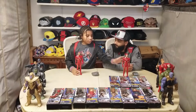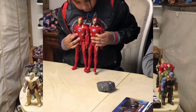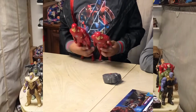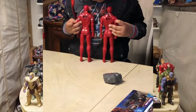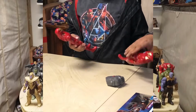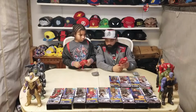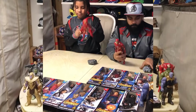I see a difference right at the start. So on these two Iron Mans, you see these parts right here. This one doesn't have any blue lights, but this one does. And also on the back, you see where there's silver parts here, there isn't a silver part there. So that's a major difference. So yours has more detail than mine? Mm-hmm. Okay. And how many power effects slots you got? Two. I only have one on the back. Wrist and back. Okay, let's see what this says.